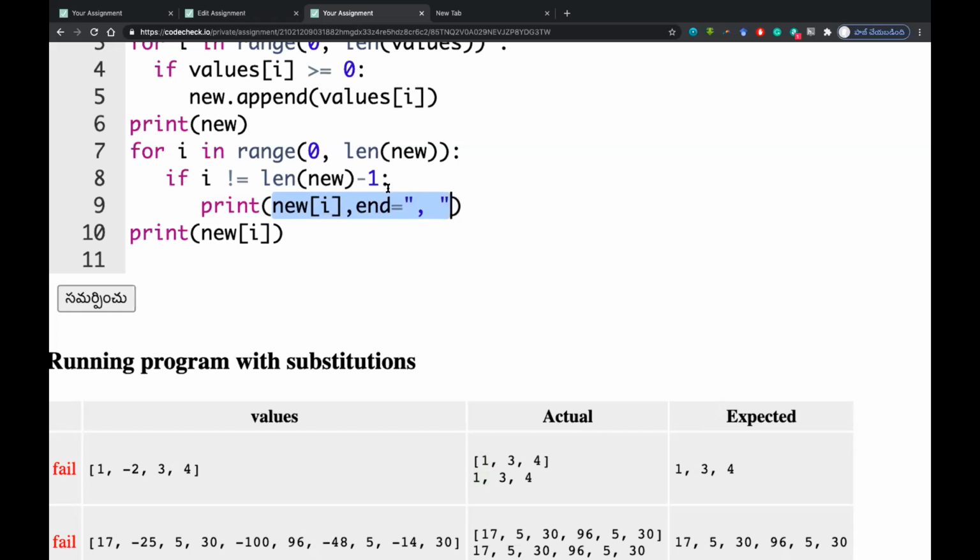That was printed. Again the for loop repeats. This time i will be 1. Again it checks whether i is not equal to 2 or not. No, it is not equal. So it enters inside and says the new of 1 is nothing but 3, and it also prints comma space. Until this it is done.